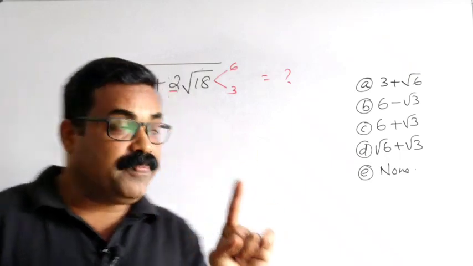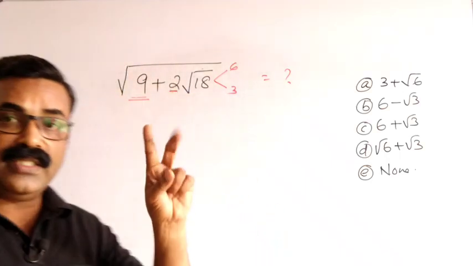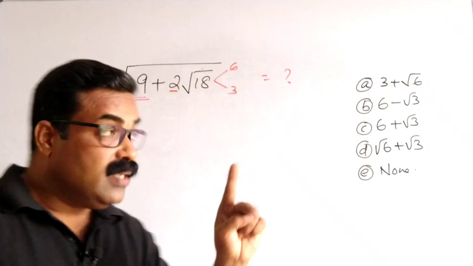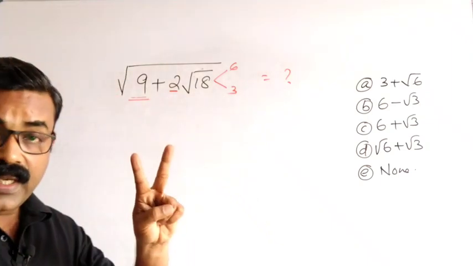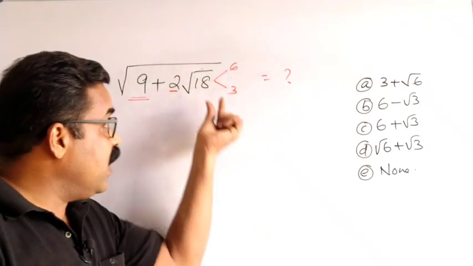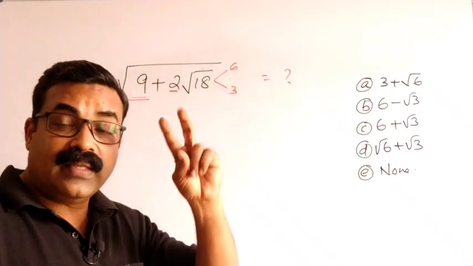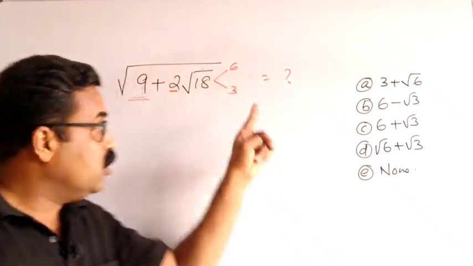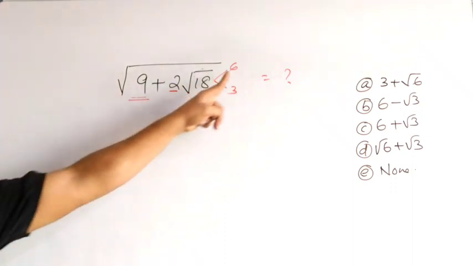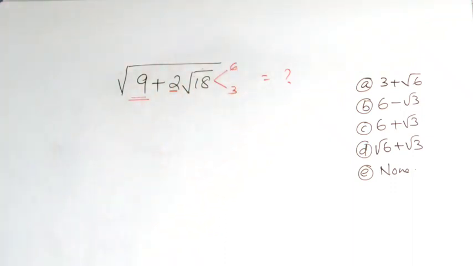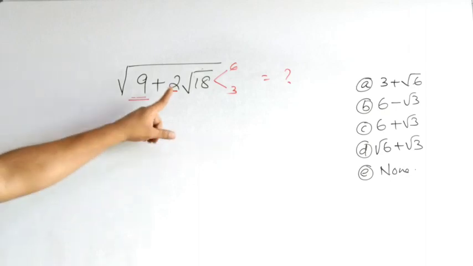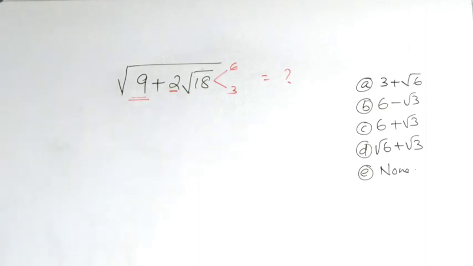The first step, make sure this number is 2. Make sure this number is 2. What is the next step? Take the two factors of this number, and when you add the two numbers, you should get 9. So 6 plus 3, you are getting 9. So make sure this is 2 and take the factors 9.